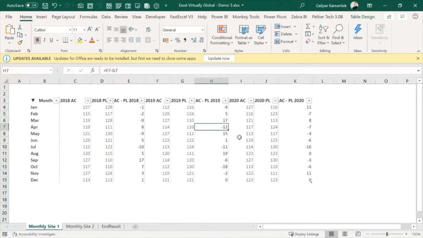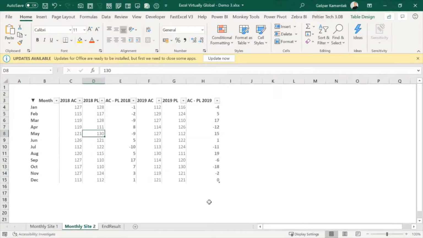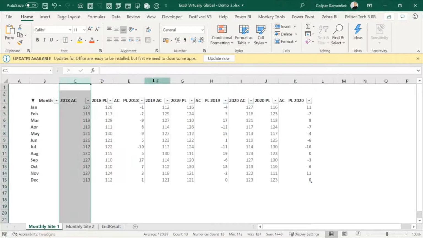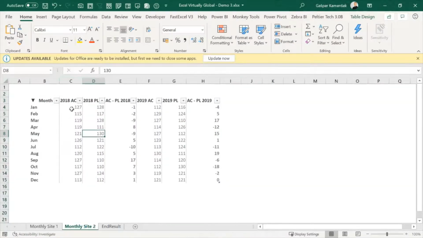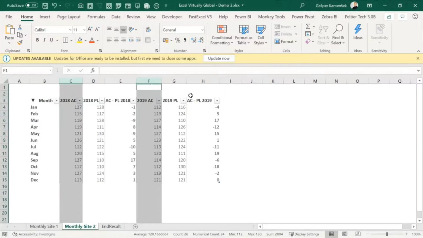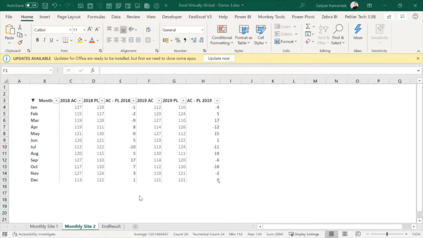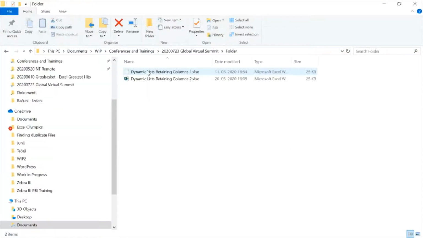Now, doing that in Power Query is not hard. You just select the columns that you need and you say remove others or whatever, however you want to play that. But here's the great thing that we're going to do: we have multiple sheets, and some sheets have 3 columns that are actual data, and some sheets have only 2. And even further than that, we're going to take it a bit further. We have an entire folder of Excel files with multiple sheets with different amounts of actual columns or columns holding actual data.